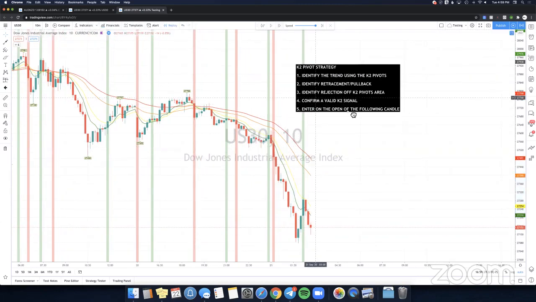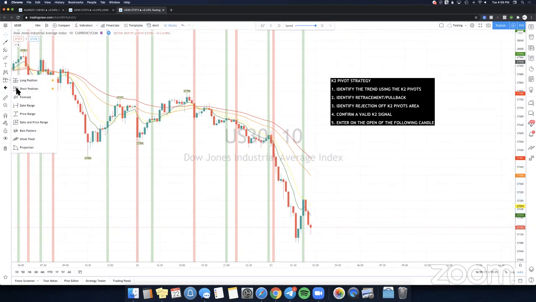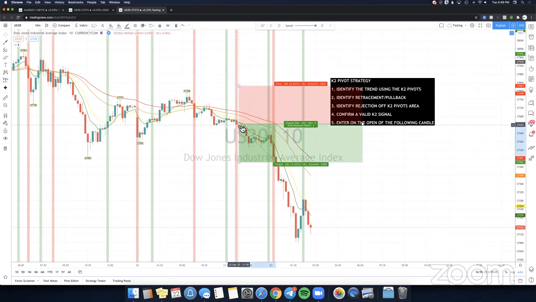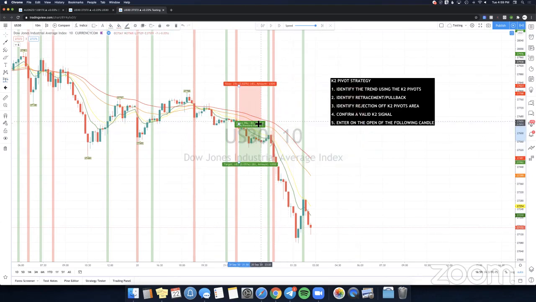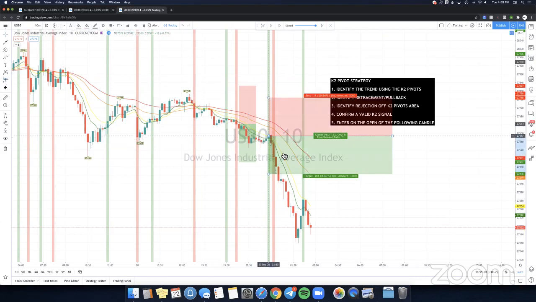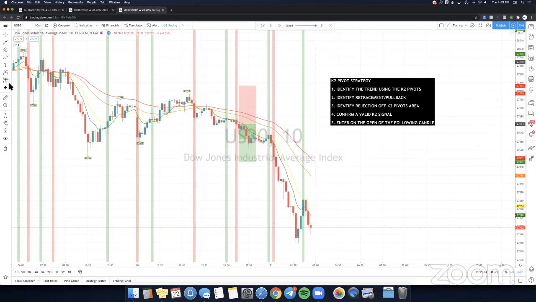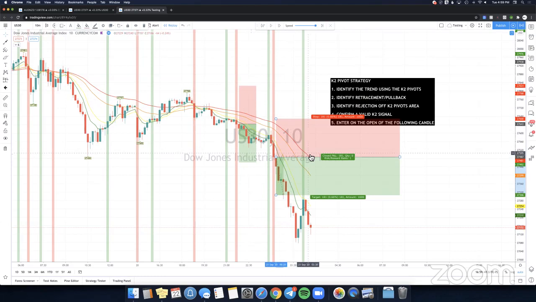But you can see here what I mean. So basically, this would be the full entry right here for the K2 pivot. And then again, right here, when price came up and touched the pivot, you could have entered another sell right there for another full TP. And then on top of that, there's another pivot entry right here, right? So you can enter a sell position right there. So you would have had 3 back-to-back wins right there.